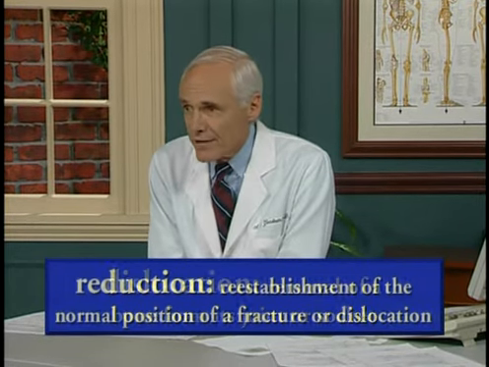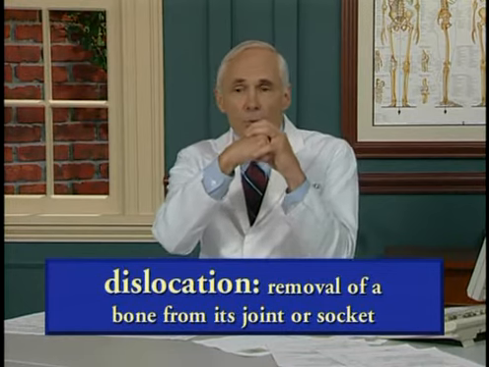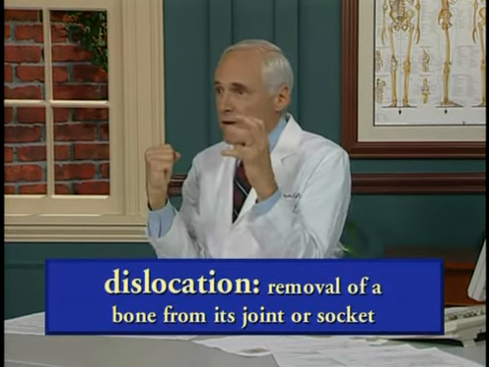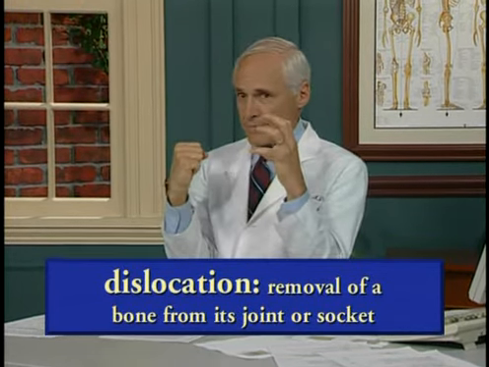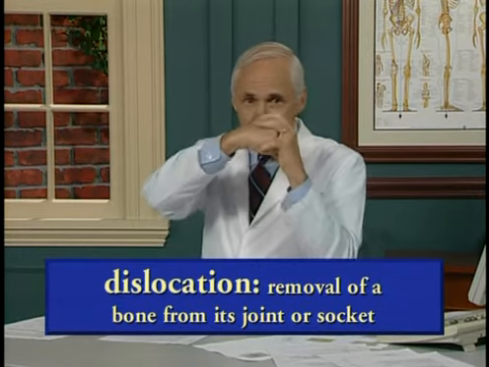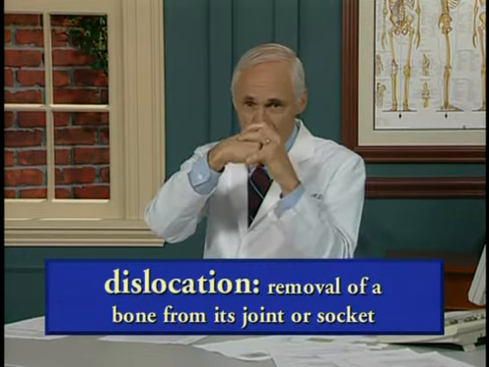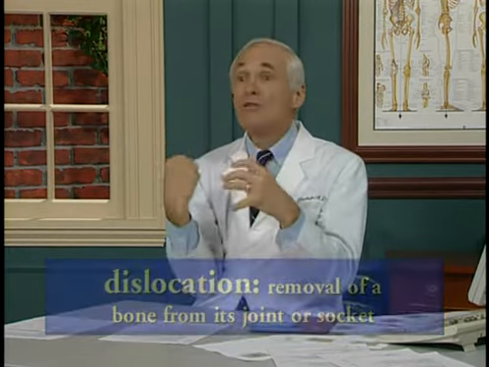Dislocation is not a fracture. It's removing one bone at a joint from its socket or its joint. In the knee, they can come off like that, out of the shoulder, which is a very common dislocation. They'll just rotate out of the capsule, usually tearing structures, ligaments, as it does so. Dislocations may be combined with a fracture, but it's not that common unless it's been massive trauma, like to the hip in a car accident.